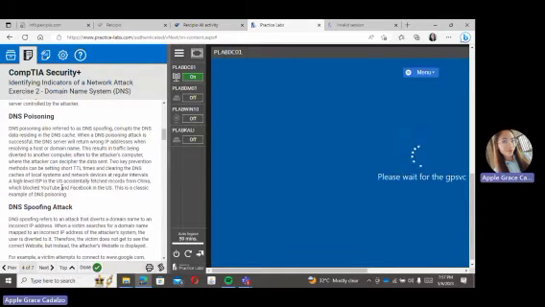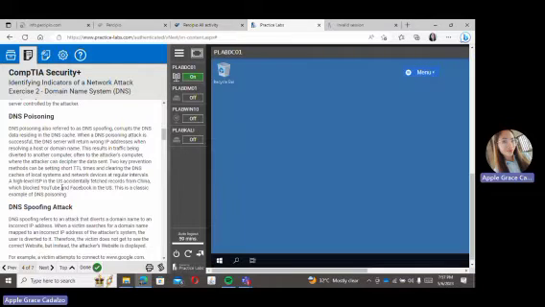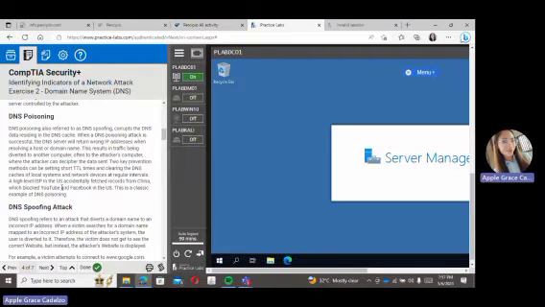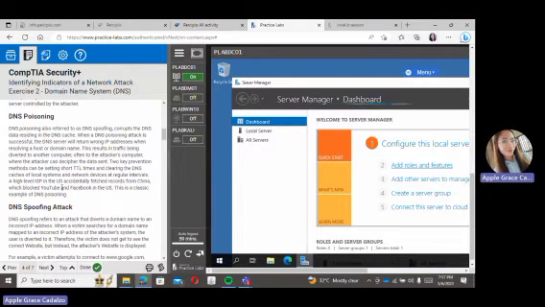Then DNS poisoning. DNS poisoning, also referred to as DNS spoofing, corrupts the DNS data residing in the DNS cache. When a DNS poisoning attack is successful, the DNS server will return the wrong IP address when resolving the host or domain name. This results in traffic being diverted to another computer, often the attacker's computer, where the attacker can capture the data sent.